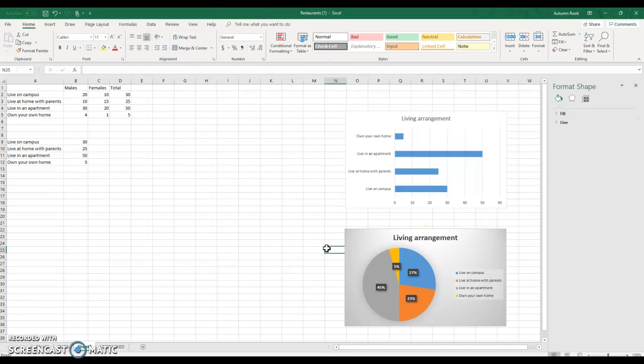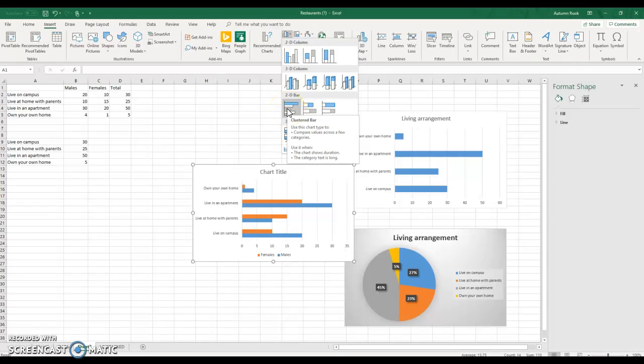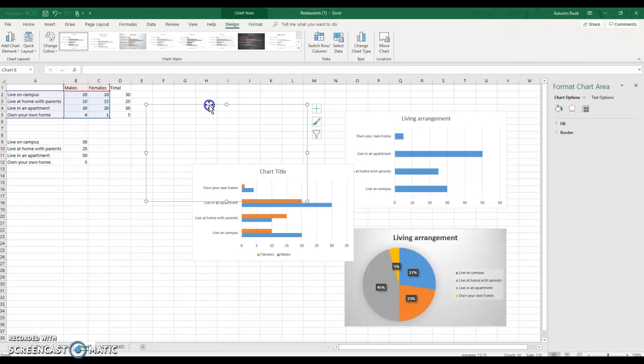Okay, now if you have a contingency table, you do what's called a side-by-side bar chart. So you highlight the entire table, not the totals, but the categories for the living conditions as well as the category for gender. Okay, so we've got males and females and then where they live. So you'll highlight that, you'll click insert, and we're going to select a bar, and side by side typically go side to side or horizontally, but you can do them up and down, but this is the preferred method. And you can see we have our chart.